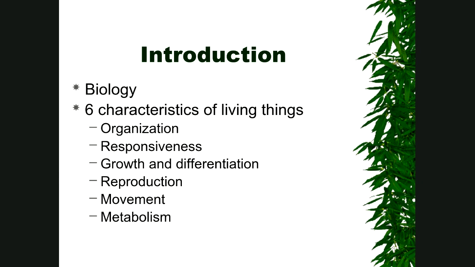Movement. All living things must move. They must move towards something, away from something. So they have to move, some sort of movement. Again, we have movement inside and outside of our body. Our heart pumps our blood inside, and our muscles move us around on the outside. And so we exhibit several different forms of movement. Plants don't have muscles, but they still exhibit movement. So we've talked about how plants respond to sunlight and they respond to water. So they can even move their stems, depending on the plant. They can move it over a foot if the water source is not good. And then that way they can just kind of move towards that water source. Again, fungus moves towards food. And so, there are some different forms of movement.